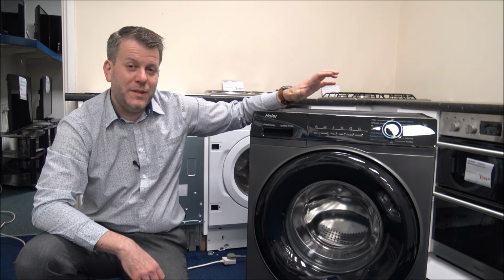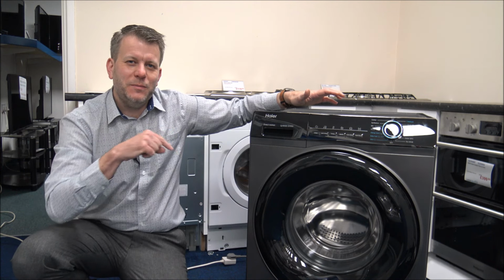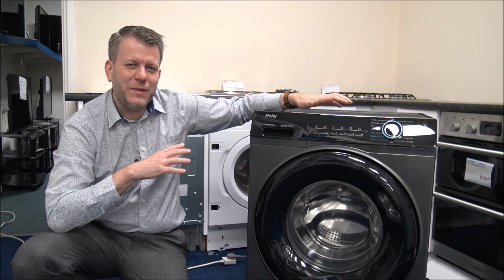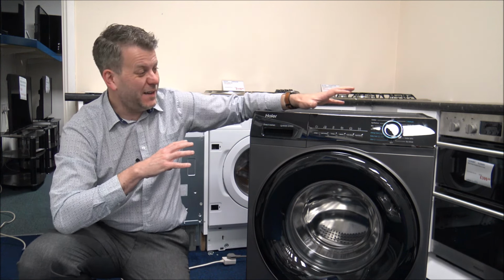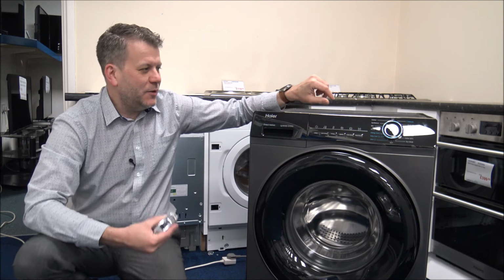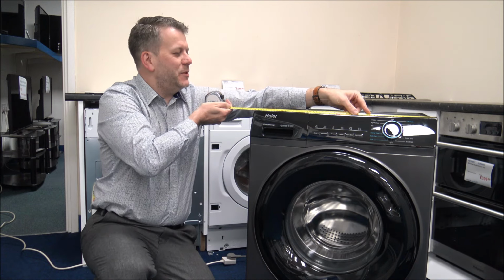Now this model does come in different load sizes and also different colours, so just check out some of the links below because the models keep on changing. Now, I suppose the main thing I always mention when you're buying a washing machine, it doesn't have to be necessarily this one, just check to make sure it's going to fit in. So just before we start going through the washing machine details, I'll check the measurements on it.